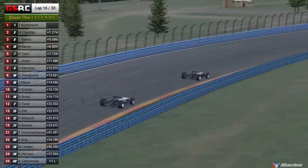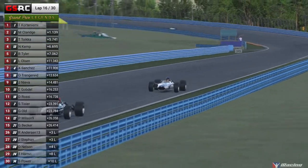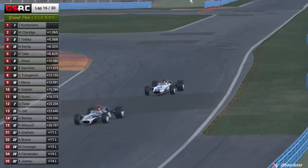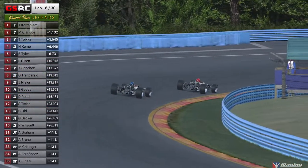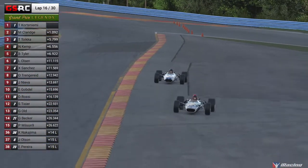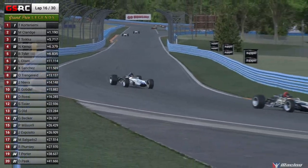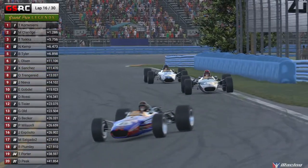Actually looks like he's struggling with the front end of his car, maybe a little bit, not able to keep in that slipstream probably as nicely as he wants to with Neil Kemp. But tell you what, look at how much Teemu Toikka has taken advantage and kind of darted away from this little two-car battle. Seems to me that he's pulled out almost 3/4 of a second ahead of Neil Kemp now. Yeah, and look at how far Bill Tyler was to the right side of the track. He was much further towards the center of the track than Toikka and Kemp ahead, not wanting to make that mistake again. I get you, clean up on aisle 3 and Code Brown, maybe after a last lap.